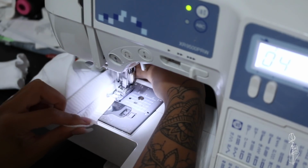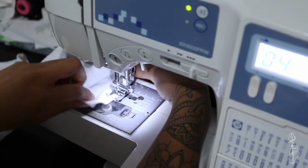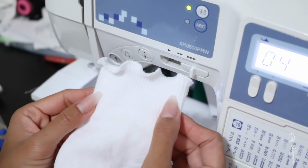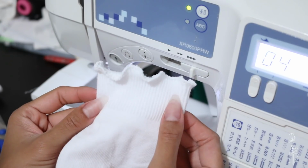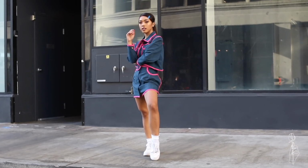To be honest guys, it would be better to find frilly socks because yeah, they look cute right now, but when you wear them, they look like totally normal socks because they stretch to your ankles. Or I just have really big ankles, I don't know.